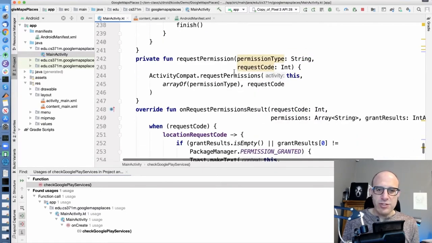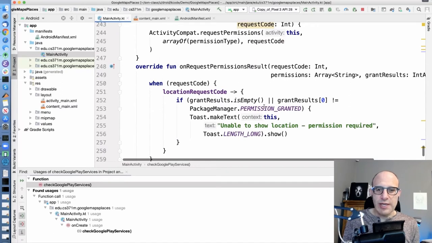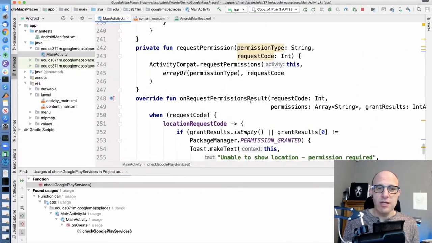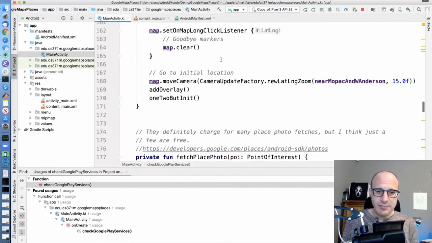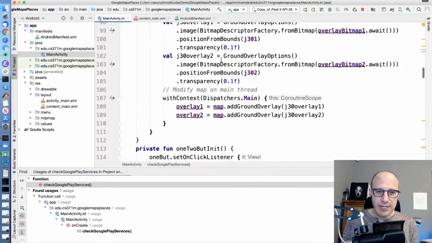And since we're down here, there's also some boilerplate code to make sure that we have permission for displaying and getting the user's location. It used to be that location information was specified in your manifest, and when you installed the app, it would ask once, and that was it. Android has moved to a more fine-grained permission model where, for a given app, if it needs to know your location, it asks dynamically, and the user says okay or not. I can't remember what happened in our demo, but if you've never run the demo before, the first thing the phone asks you is, hey, this app wants permission to your location, do you want to give it? Okay, so that's the permission checking.